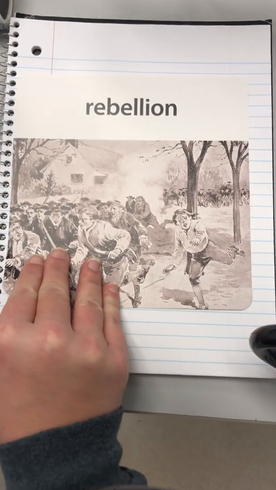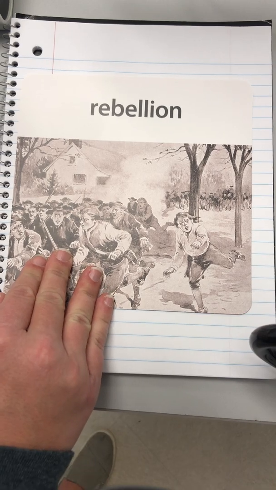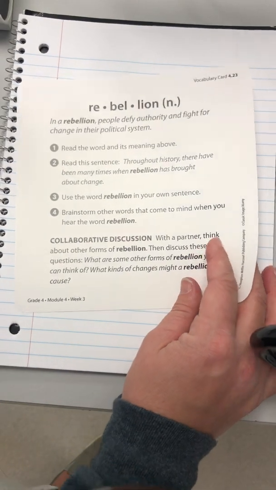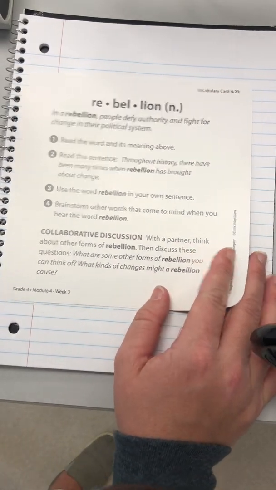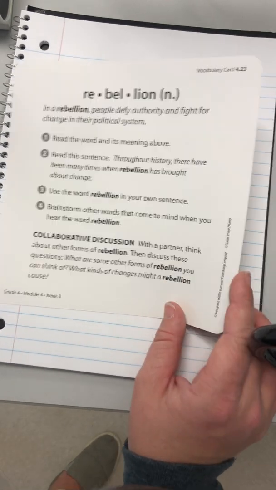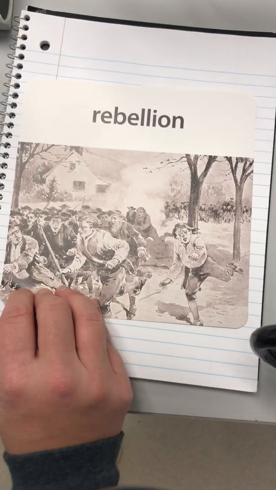Rebellion. People. Maybe like one. So it's a group of people that they're defying authority or they're fighting for change in their political system. Kind of protest. It is very similar to a protest, yes. But they are fighting for change in their political system. Which is exactly what we dealt with the other day.